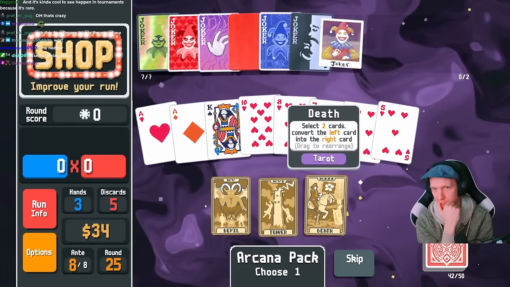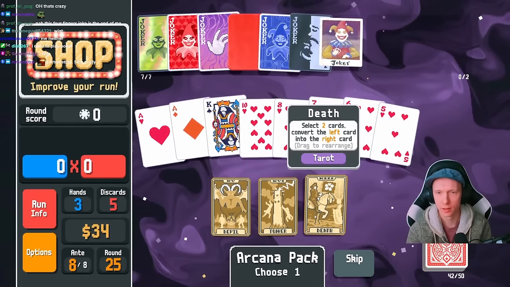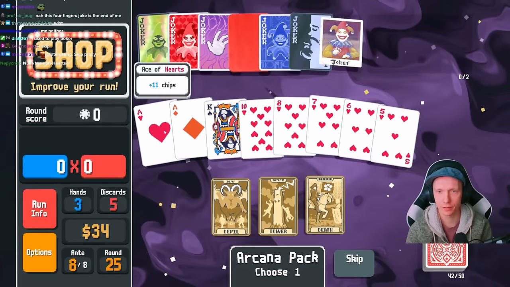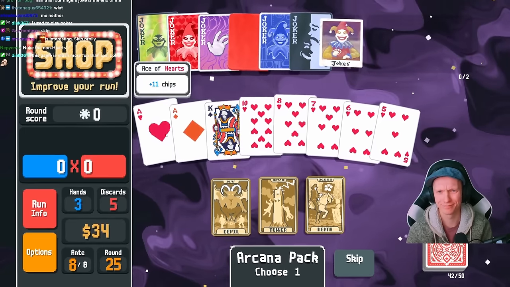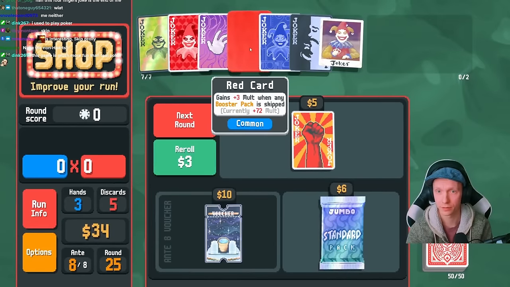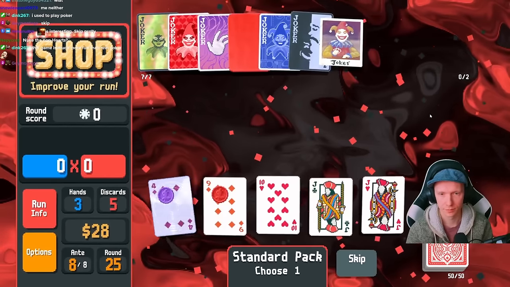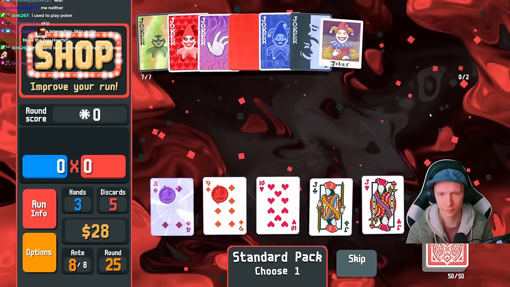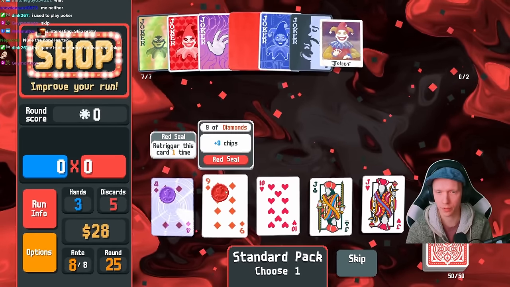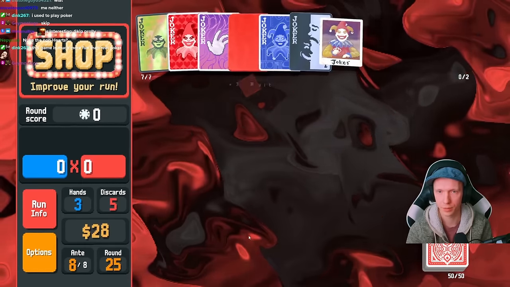I don't think we need it, right? Skip. You could convert the king into an ace of hearts. I think it's just a skip. Red card at 72, by the way. If that was a heart, I'd probably consider it. But it's not. Skip!